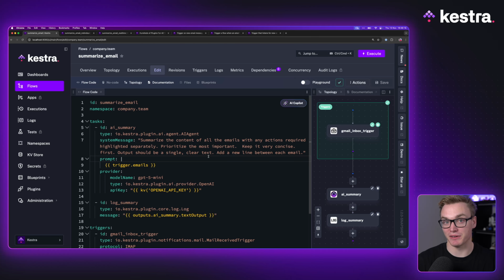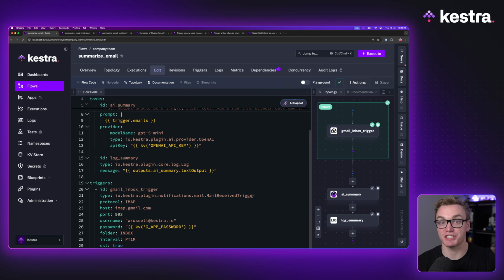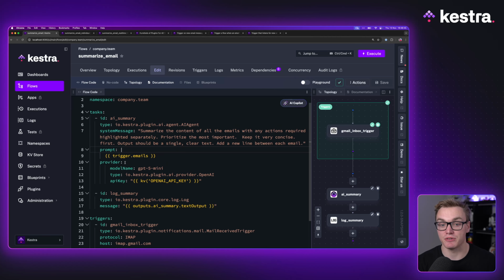There are actually two plugins for doing this. This is using the mail receive trigger. So how this will work is it will work on an interval. I've currently set that to 60 seconds, but you can define it to be maybe daily or hourly. What it will do is then batch all those emails together. So if you receive 5 emails in that minute or 10 emails an hour, it will batch those all together and create a nice big array full of emails. This is pretty handy because then it means here I can then hand all of those emails to my AI agent to give me a summary of what emails I've had.